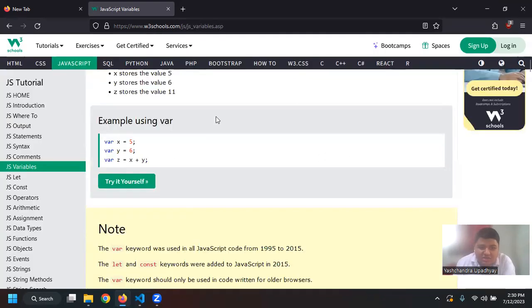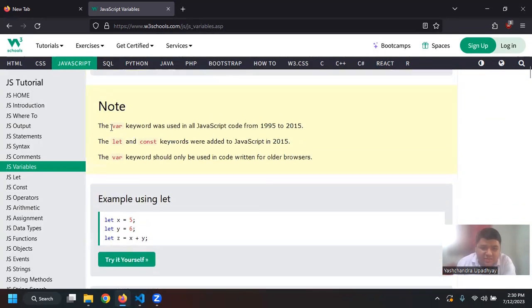Right. So next we can see that the var keyword was used in JavaScript code from 1995, when JavaScript was introduced, to 2015. The let and const keywords were added to JavaScript in 2015, and the var keyword should only be used in code written for older browsers, where the browser was not supporting let and const, right?